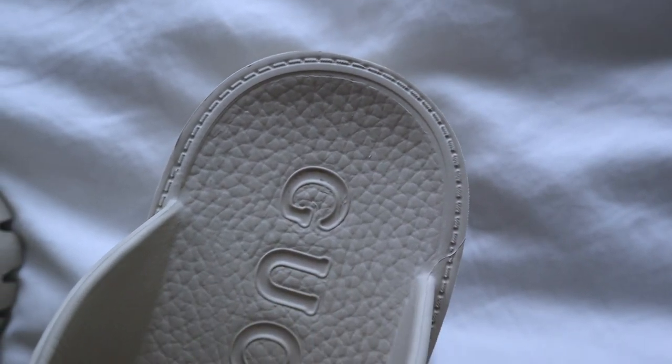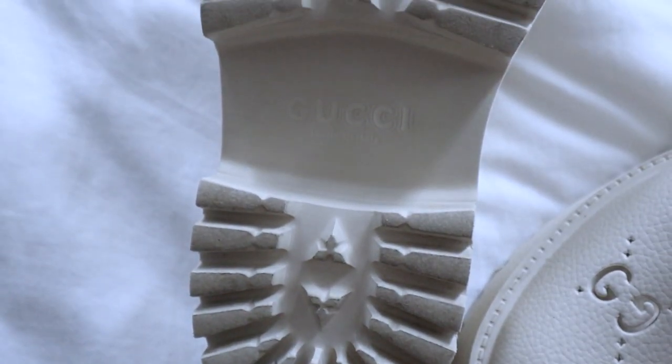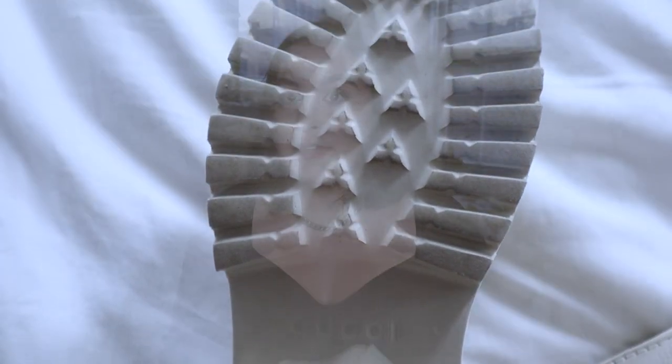I saw them in store last time I was in the city and they look literally so similar. They have all of the little details around the sides, and on the bottom it says Gucci, made in Italy. These even came with a box. I love these so much — I think I might order a pair in black, so I have white for summer/fall/spring and black for winter. If you've been thinking about these, you need them. They will change your life.